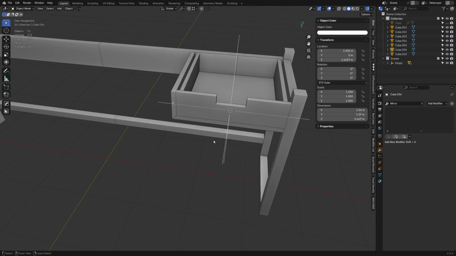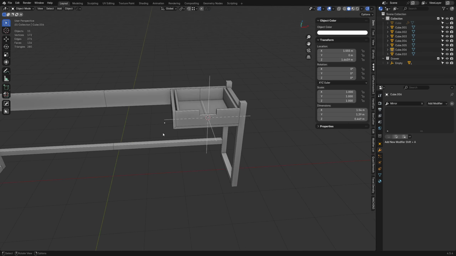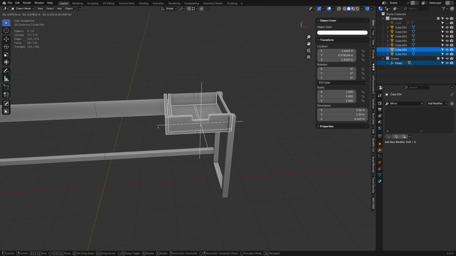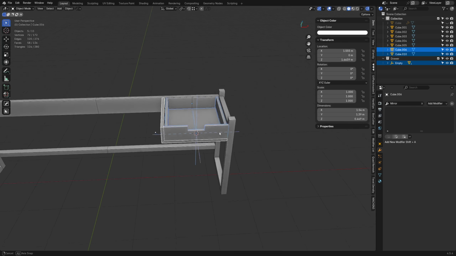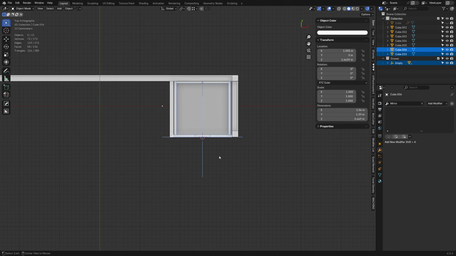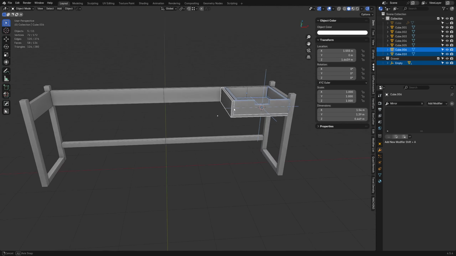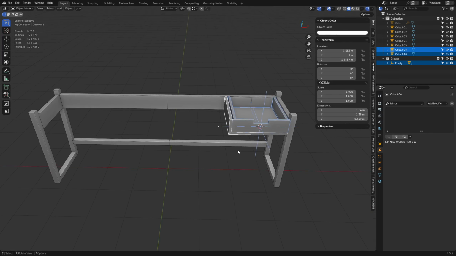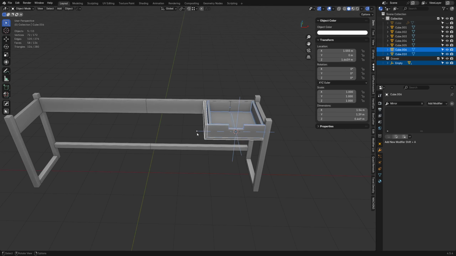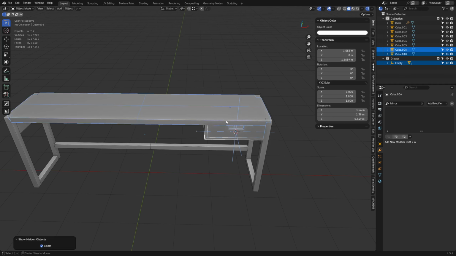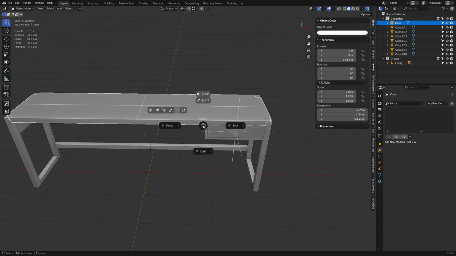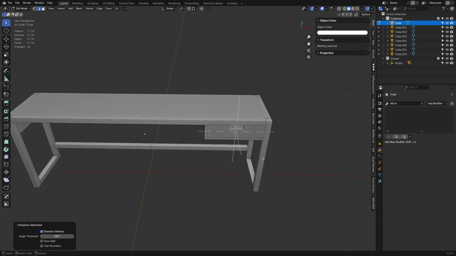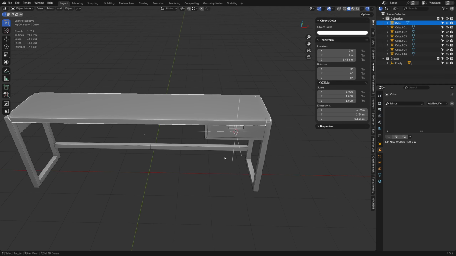Okay. And with that all done now, this is going to be doubled up as well. So if we grab all of this with the empty, right, we should be able to duplicate it and mirror it over there. But if I do it the way I was going to do it anyways, it's going to mirror the scale. I don't really want to do that. So we might just leave this alone for now and unwrap it. Gotta do the desk too. Actual top. We'll unwrap it first and then we'll mirror it later so we can fix it. Okay?